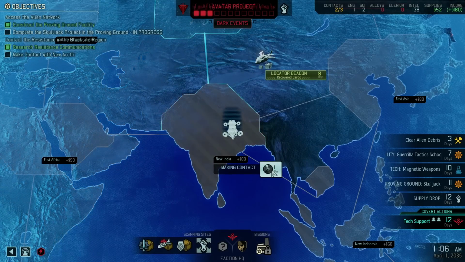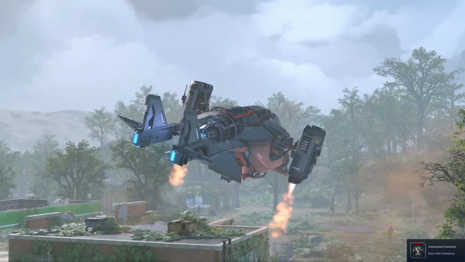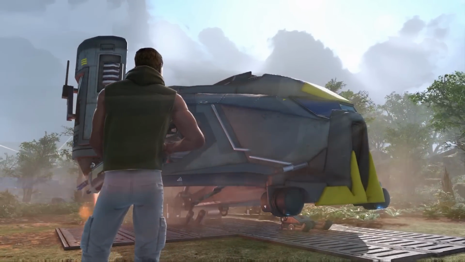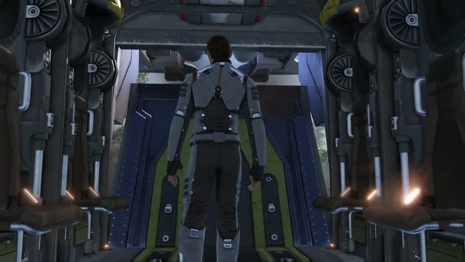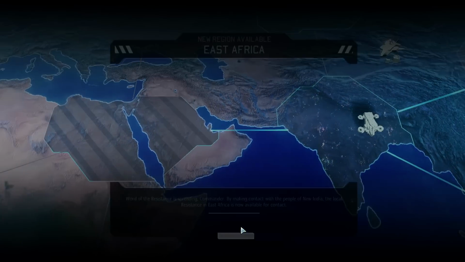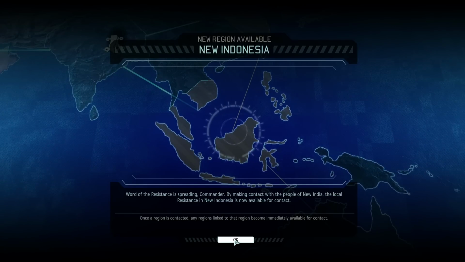I swear we've been trying to make contact with these guys for 10 million years, but oh, thank goodness we finally did it. Right, so we found the rebels. It turns out they were these guys right here. Lovely to meet you. And the reason that's good is now I've got new supplies coming in during the next supply drop. And access to a new region. Several new regions, in fact. Lovely.